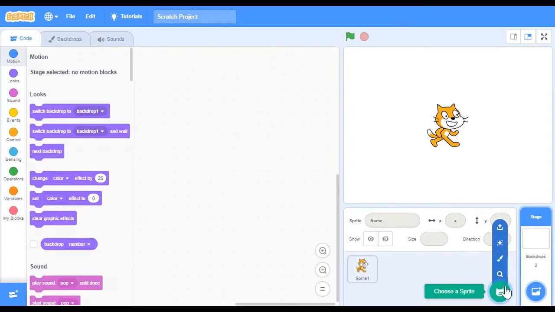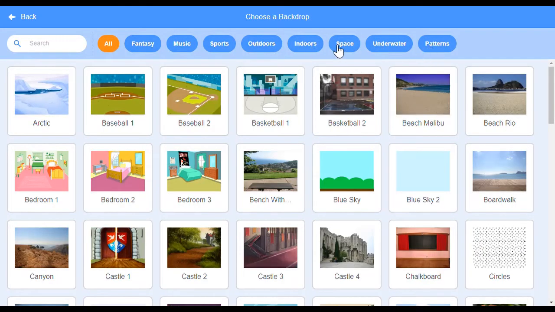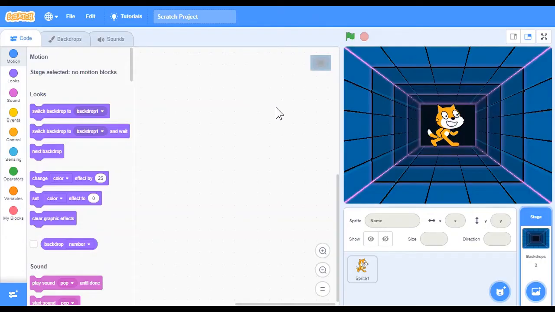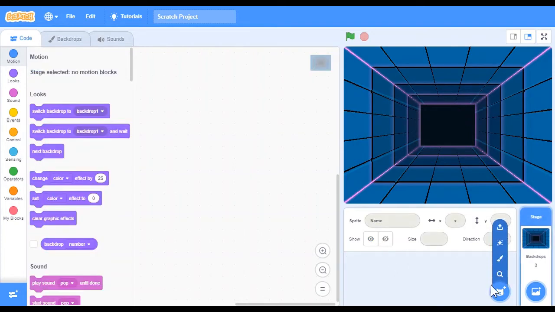So doing this, and then next you do this, such as I want to use Neon Tunnel. Then this cat appears automatically with the name Sprite1. First you can delete it, then choose a sprite.